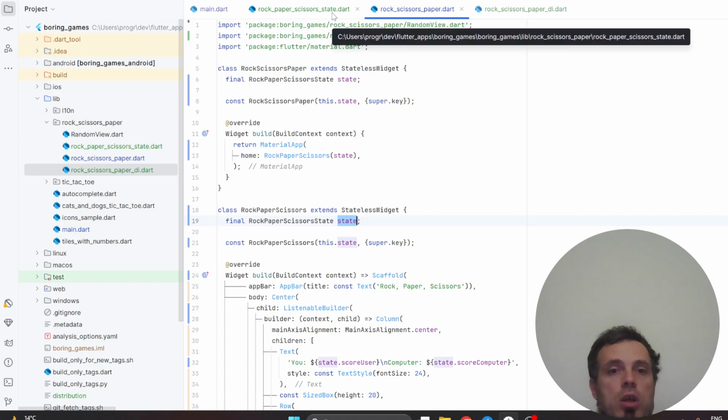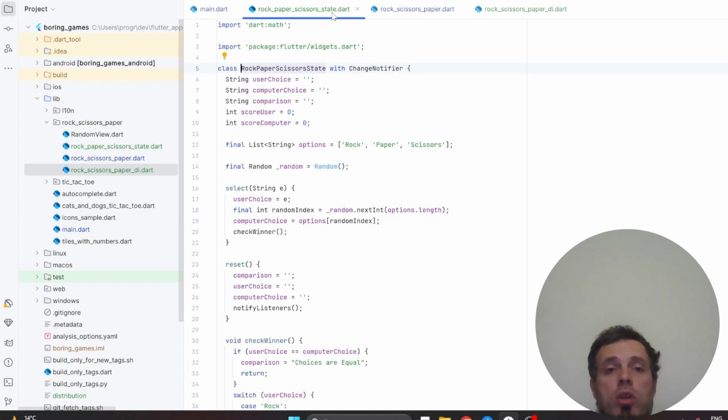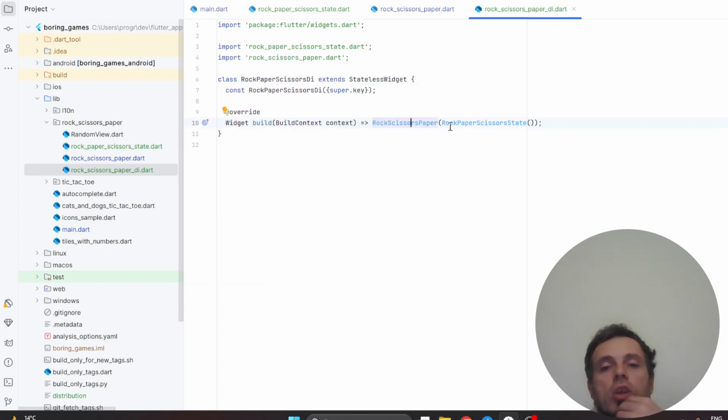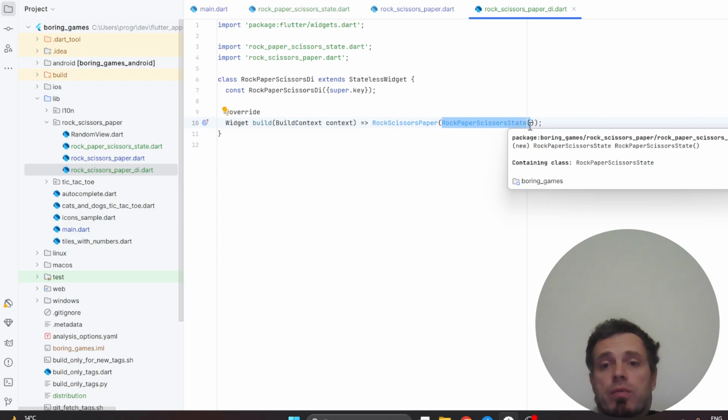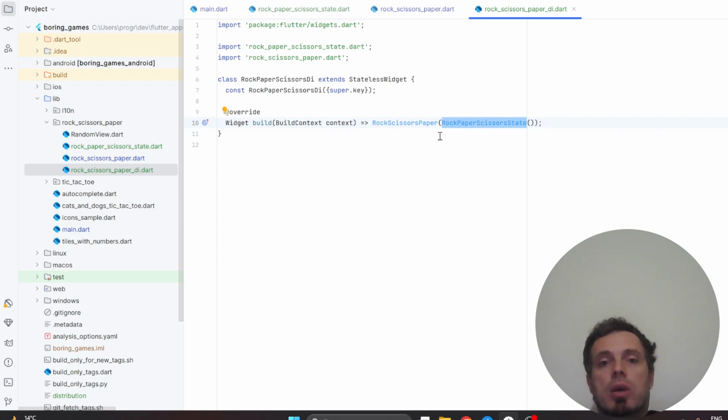And for the golden tests or some other widget tests, you could potentially mock this state and pass in whatever variation of state you want by mocking the object that is injected in the constructor.